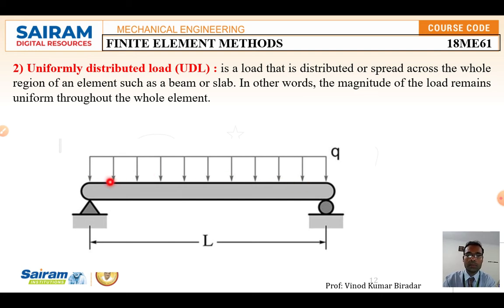So this is the beam, and from the starting point to the end point, a load is acting uniformly. Here it will not vary. Such a type of load you are going to call a uniformly distributed load. Look here, all the points have a UDL, that is, a uniformly distributed load acting on this element. Such a type of loading we are going to call a uniformly distributed load element.